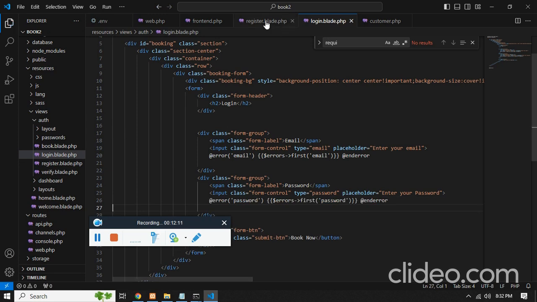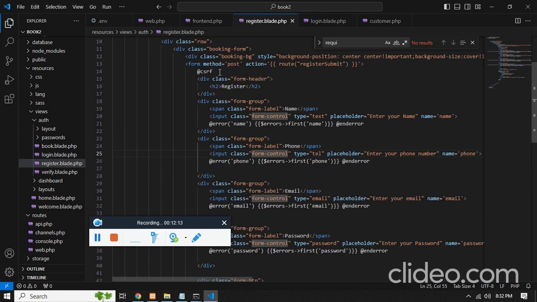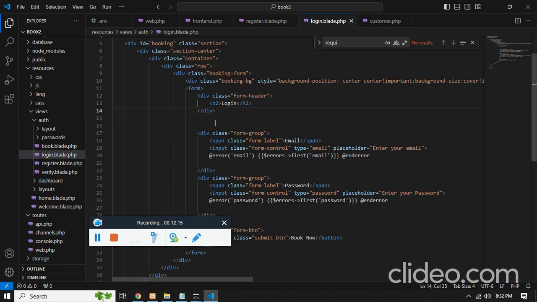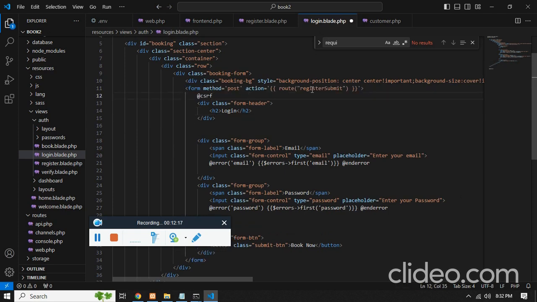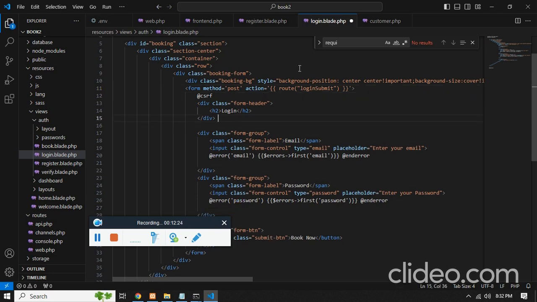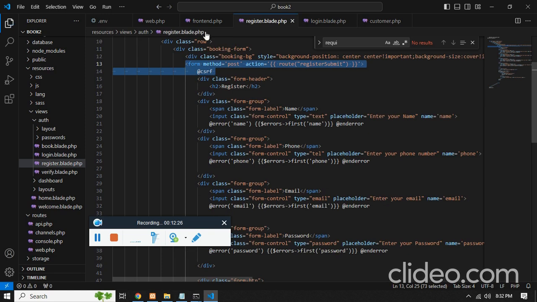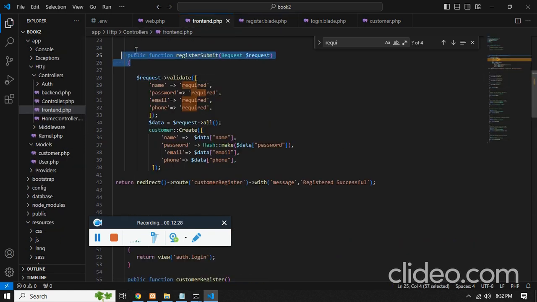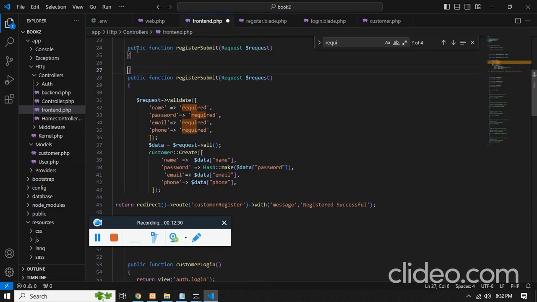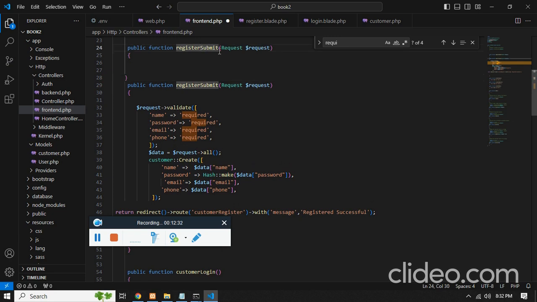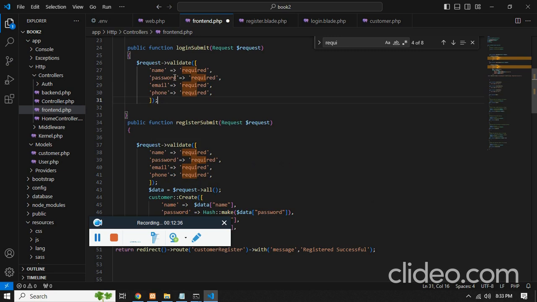Of course, we'll be adding validation. Along with that, the form attribute, the login submit, and we have to create this function called login submit. We have to do the same process, just change the name, and for the validation here we have only two values, email and password.